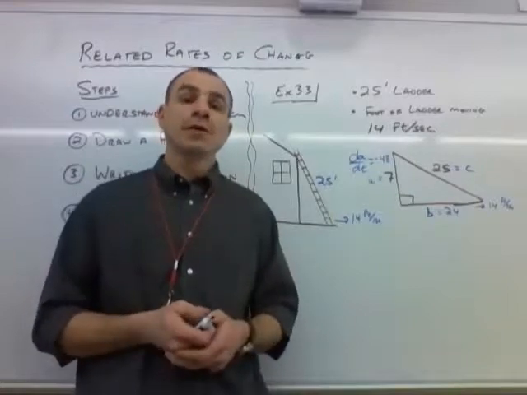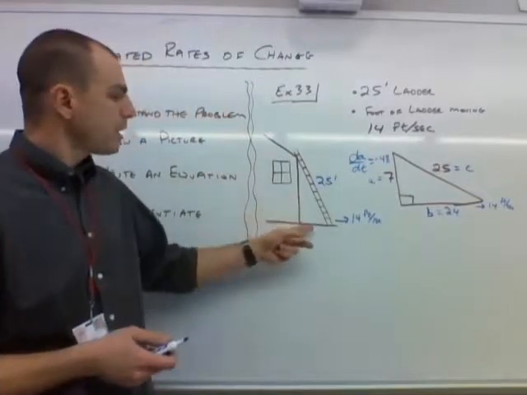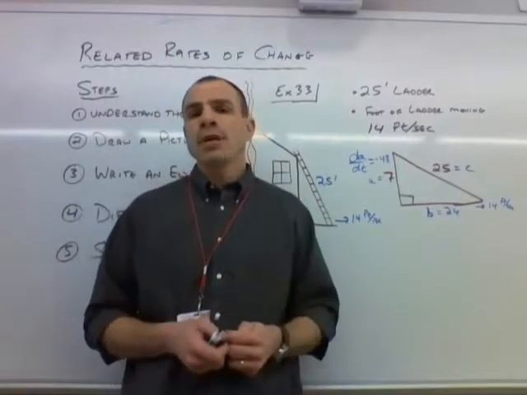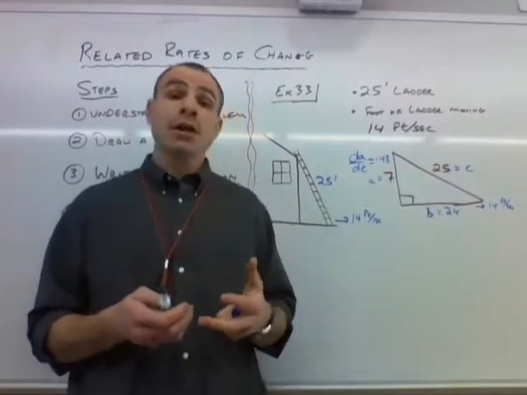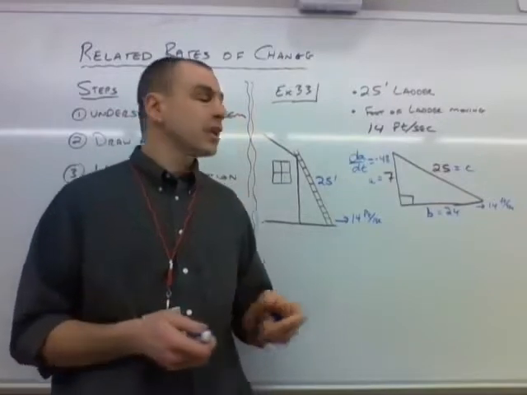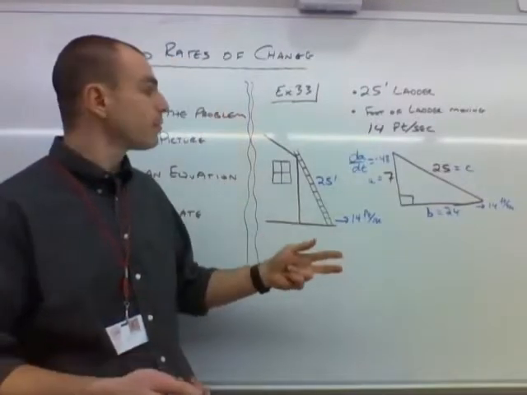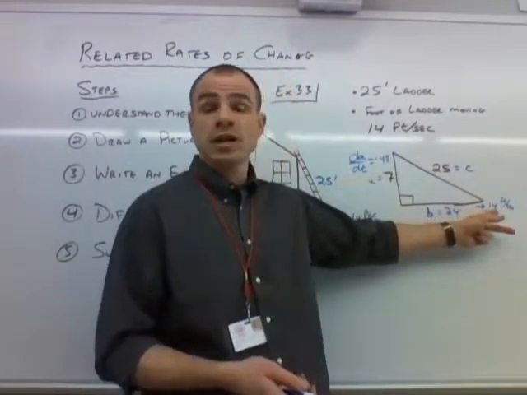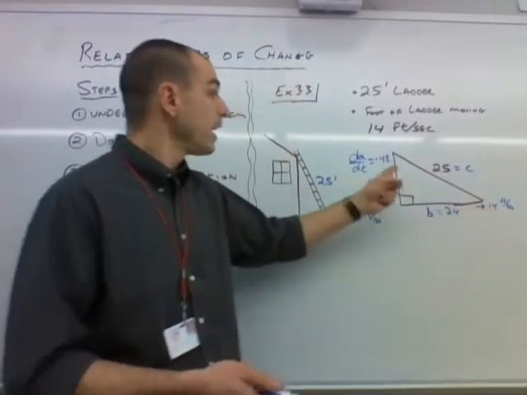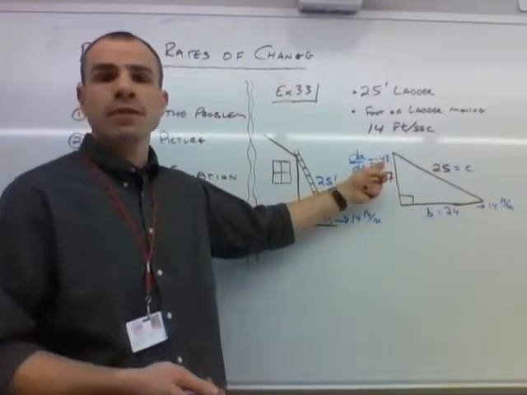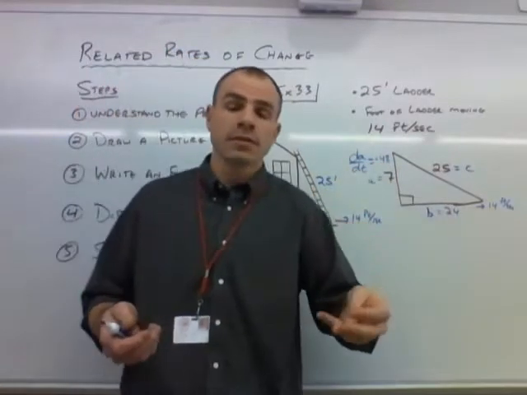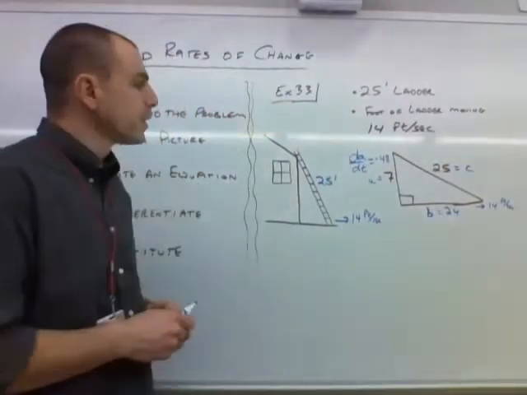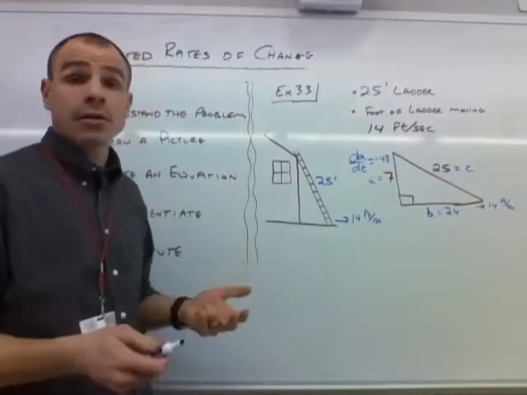So as we know from the previous problem, the house and the ground and the ladder form a triangular region, and part B asks what's the rate at which the area of this region is changing at the exact moment from the previous problem. So remember, in the previous part, we know that B was changing at a rate of 14 feet per second, and A was changing at a rate of negative 48 feet per second, which makes sense that A would be negative since the top of the ladder is dropping towards the ground. So we're interested in the rate at which the area is changing.